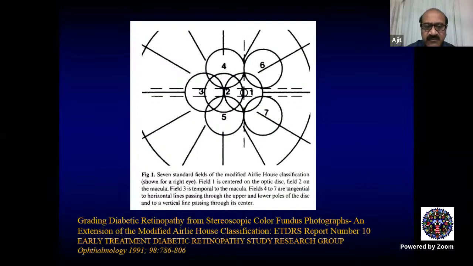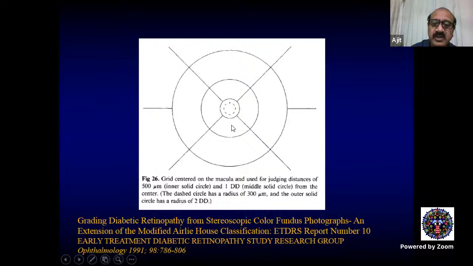Now we are going to focus a bit more on the studies. DRS and ETDRS were the first planned studies on how they went about it. That's where the classification and findings and their documentation are very essential. In this picture, there are 7 fields. Each circle represents a 30 degree photograph, so 7 photographs are taken, and each field is evaluated for 30 parameters, each parameter again subclassified. I will not go into great detail, but this is the grid which is centered on the macula. This is mainly to judge how far the lesion is from the center of the macula.